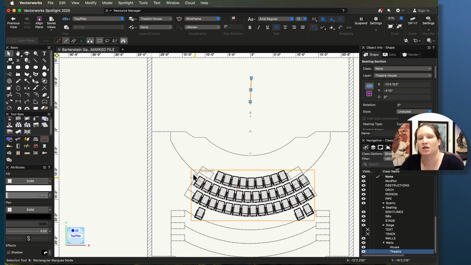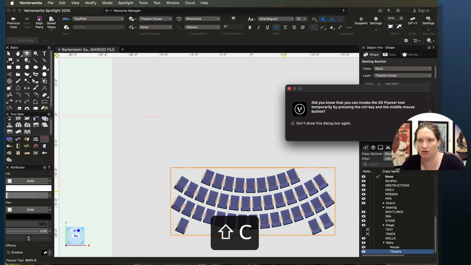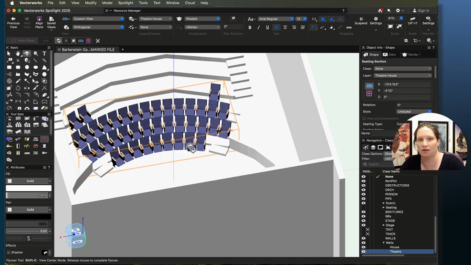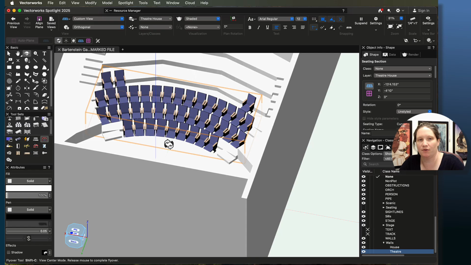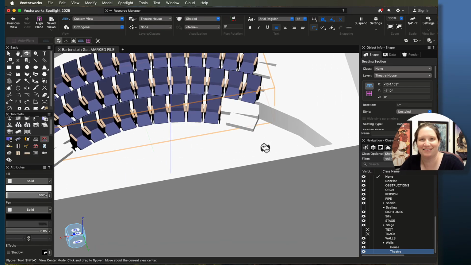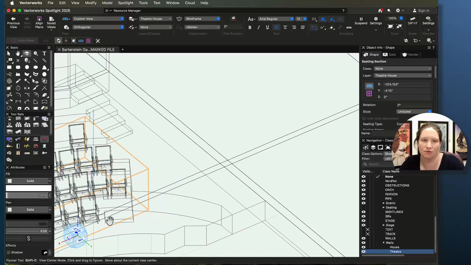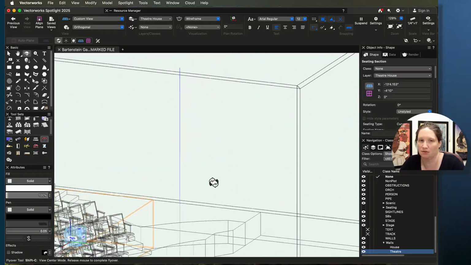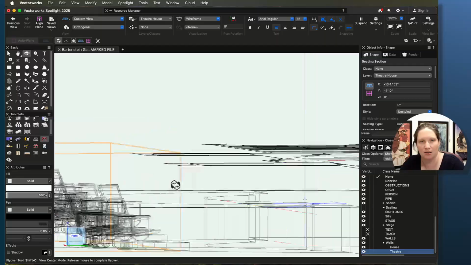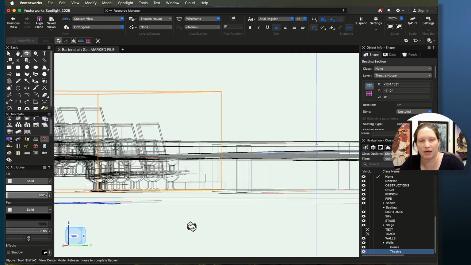Yeah! So what that did was it deleted the very first row in the front, and it made the new first row sit correctly on the floor, right? So those are now in the right spot. Are they? Not really. They're a little bit low. Let's go into wireframe instead of shaded view so I can see if they're in the right spot or if they're sitting below the floor. There's a possibility I'm sitting below the floor, which is not my favorite place to sit, but maybe I'm correct. No, I think I'm okay. All right, I'm sitting on the floor, just like I wanted.